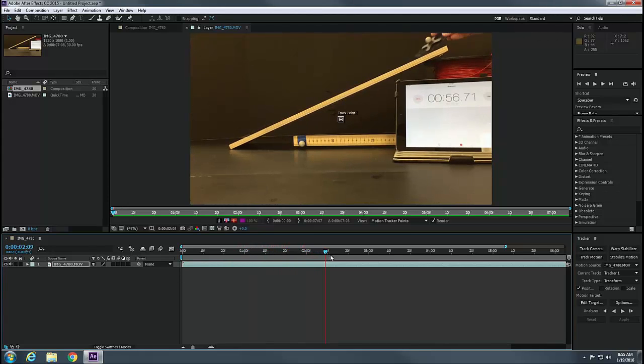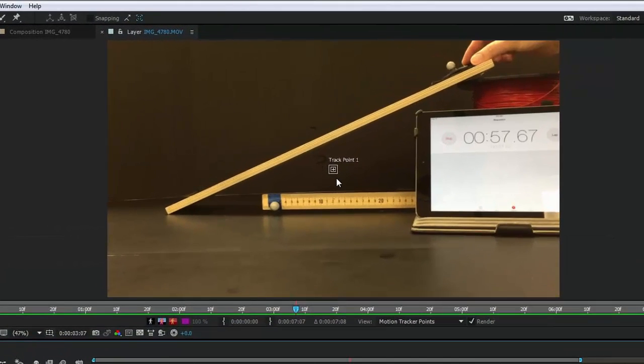We have to have the object we're tracking in the frame. So I'm going to go to right before it starts moving, and then I'm going to drag this track point up there. Now, this is kind of critical. As you drag around on this little track point, the cursor changes to different things.